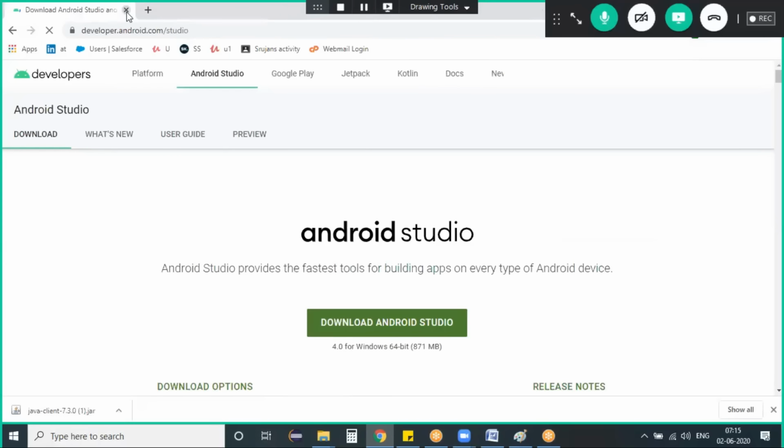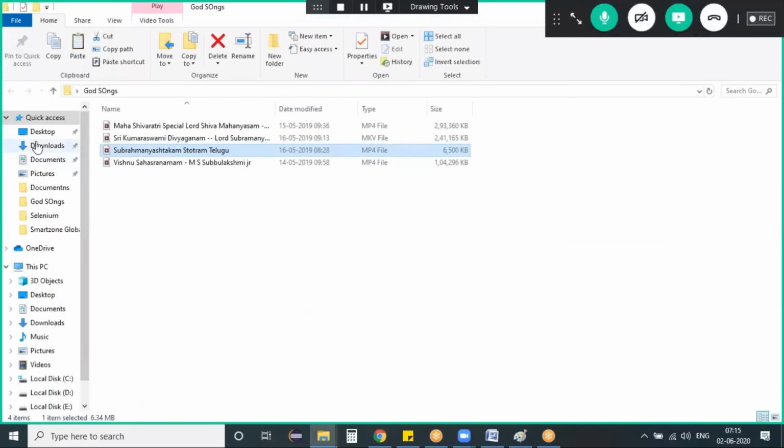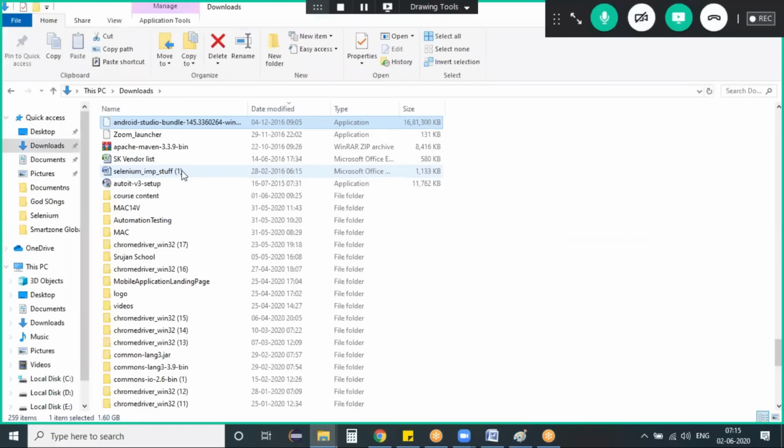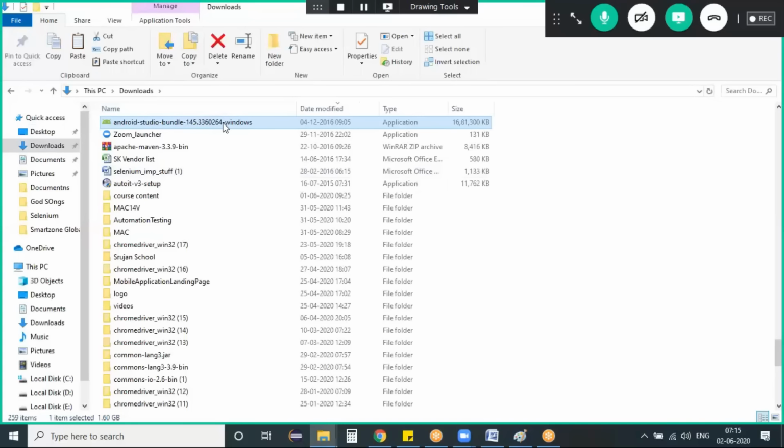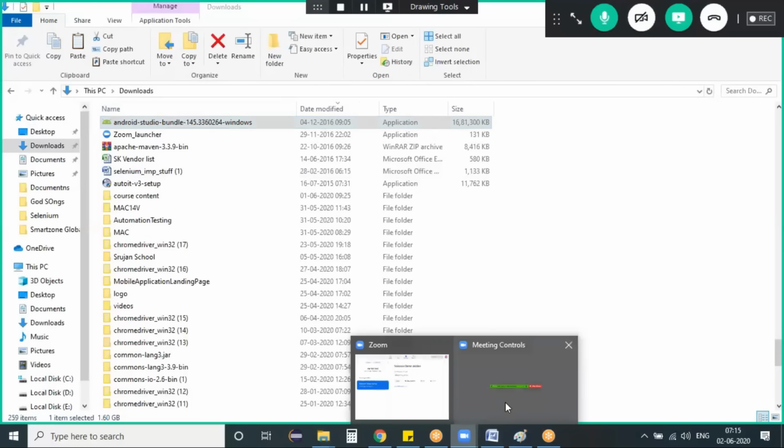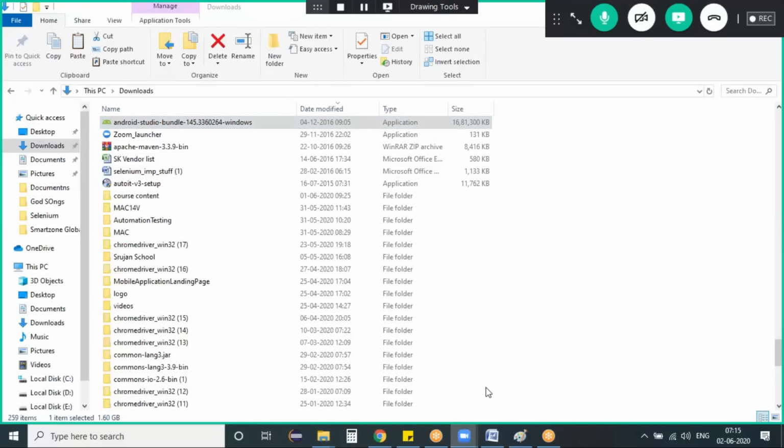See here, click on this download Android Studio. It's going to download as an exe file, a Windows installer. I downloaded it a couple of months before, so I may be using an older version. You may be downloading a recent version and using that. That's fine.